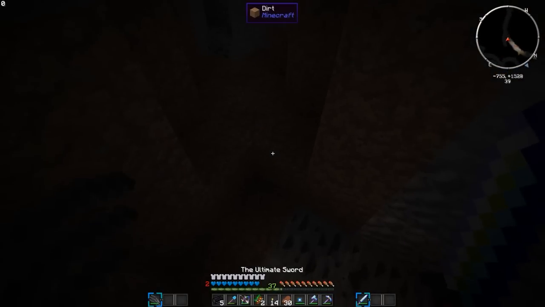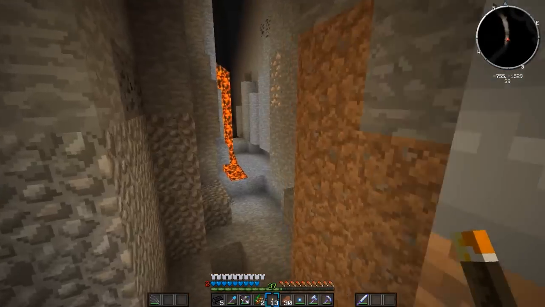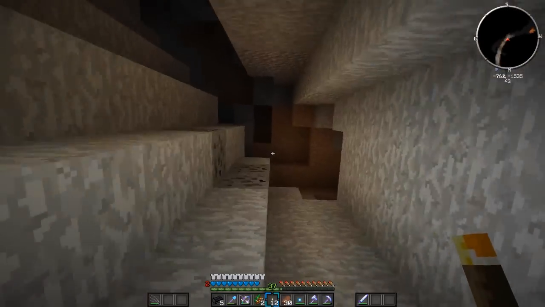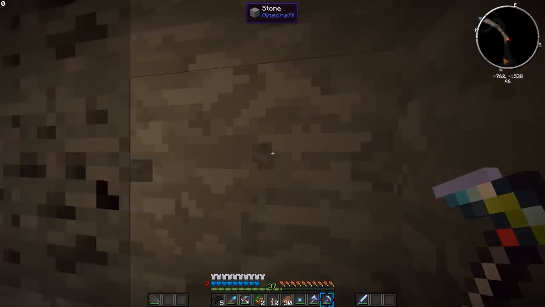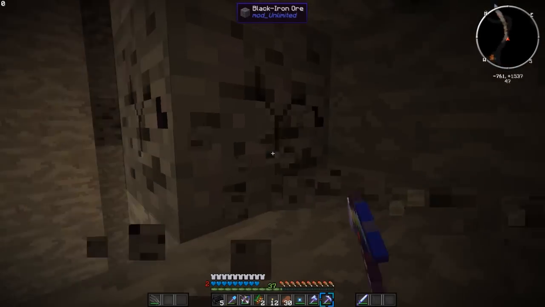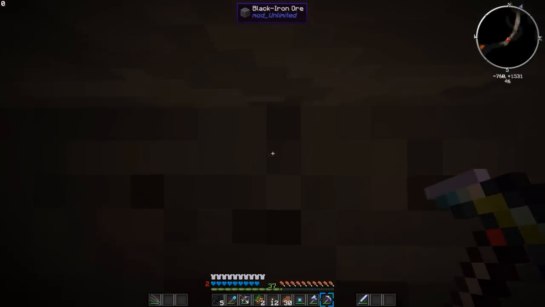Alright. Can we find anything special here? I feel like whacking down a miner's dream in this place just to try and get some black iron, because we seem to be getting a lot of it anyway. Might as well just cash in on it. More black iron for me. Too easy. Easy peasy.